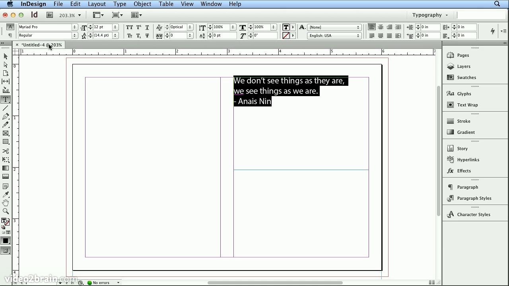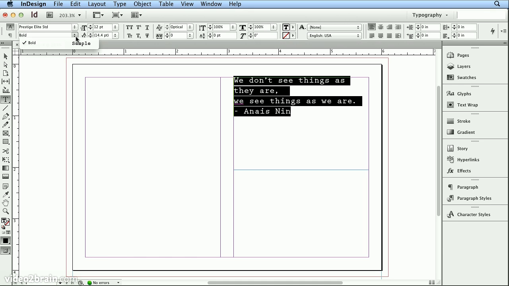A very important note, InDesign has no fake bold and no fake italic, because when you output this to a plate setting machine or to film for a printing press, fake bolds and italics may often disappear if you don't have the proper printer font installed. So by choosing something like Prestige Elite and having only bold available, if I want other weights of that font, I would have to buy them.